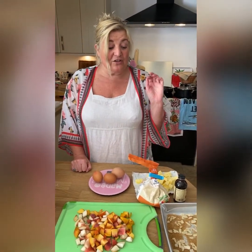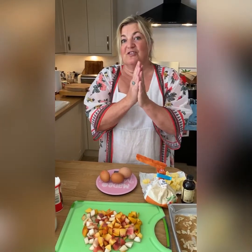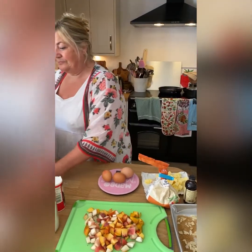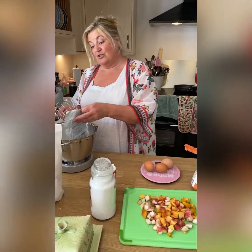So I'm going to put the fruit on top of there, and then I'm going to make a vanilla almondy sponge, and then I'm going to poke some raspberries in the top because I've got some in the freezer. That's it. That's what I'm doing. It's really easy. So easy in actual fact. But you could do it, John.